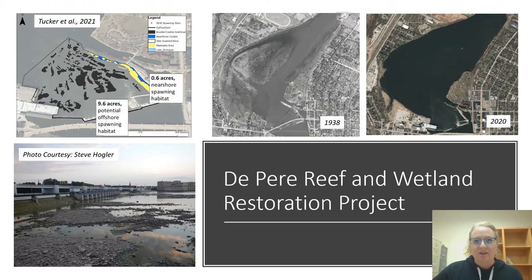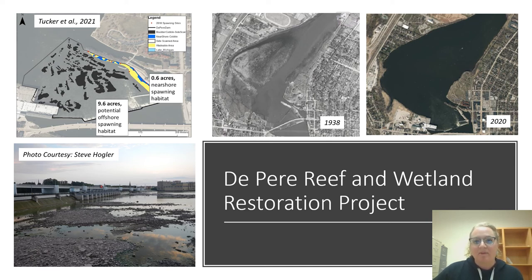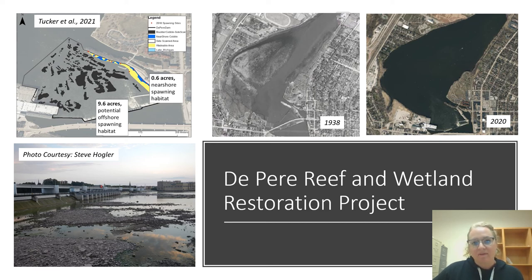I'm going to briefly discuss a project where we have some existing high-quality habitat and are in the very early stages of designing additional DHAs — that's the De Pere Reef and Wetland Restoration Project. What we know about this area is that it currently functions as a really important walleye spawning area, with quite a bit of dolomite bedrock habitat in shallower areas near the dam, as shown in habitat mapping completed by Tucker et al. 2021. This is part of why you can walk from boat to boat on the Fox River around this time of year — it's such a desirable walleye fishing hot spot in the Great Lakes. We also know this area historically supported a large riverine wetland slough that was lost and has never returned since the 1970s. Additionally, recent graduate thesis research at the UW-Green Bay Aquatic Ecology Lab found that lake whitefish are spawning here as well, and cobble near-shore areas on the map are where quite a few sturgeons spawn annually. This area is already a very important fish refuge and habitat area, but really in need of improvements, particularly for sturgeon.